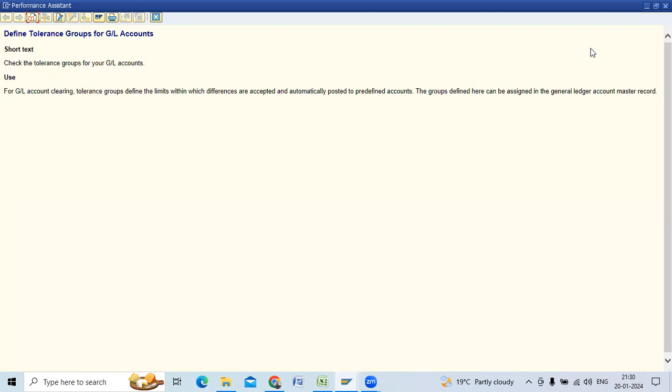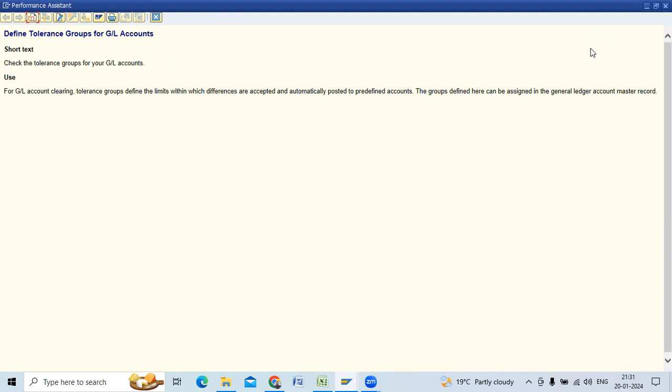So if we set up all those tolerance groups and give the amount, how much difference the system can pick automatically to the predefined difference account, then we have to set up all those things. But in a live project, no one sets this up, only to post the transaction. If we do not create that tolerance group, or if our company code is not assigned to that tolerance group for the GL, the vendor, the customer or the employee, the system will throw an error. Only for that we have to create this.